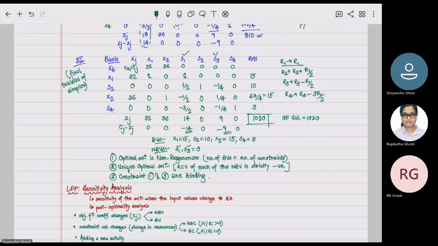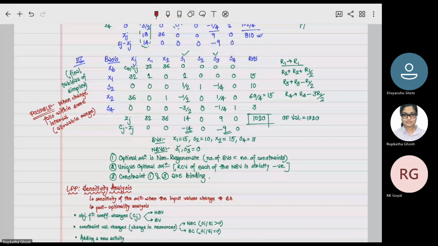And remember, there is a small constraint. This is possible only when the change falls within some interval. We have different names for it. We can call it allowable range, or range of feasibility, or range of optimality, or permissible range. Now what is that range and everything? That is also something that you will understand.